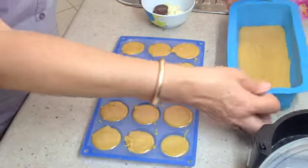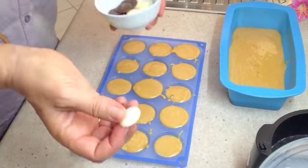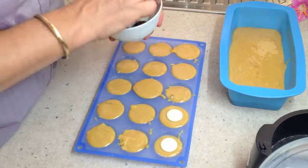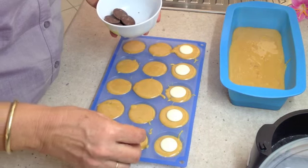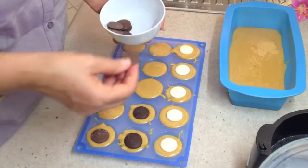Right, we have one tray ready for the fridge. And these other little guys, we've got some little chocolate buddies. So while this mixture is still hot, we're going to put a chocolate buddy on top. I've got white ones, I've got dark chocolate ones, and I've got milk ones. So everybody's tastes are catered for.